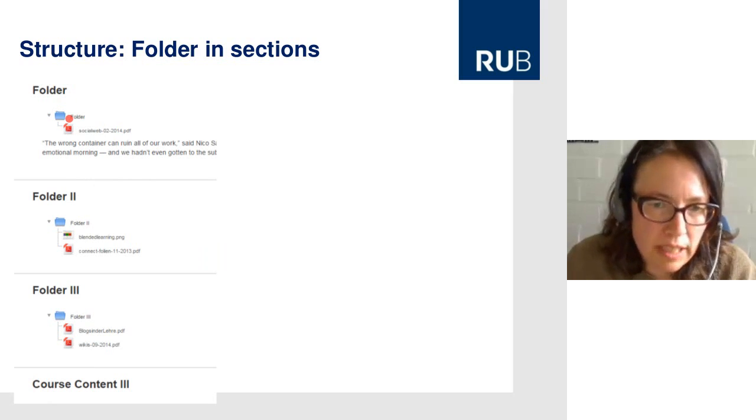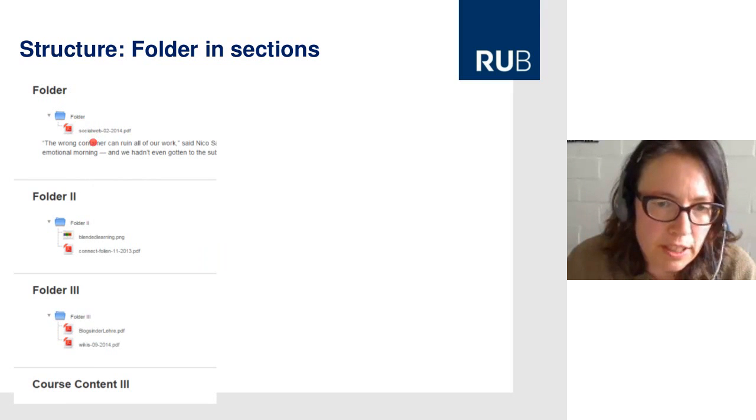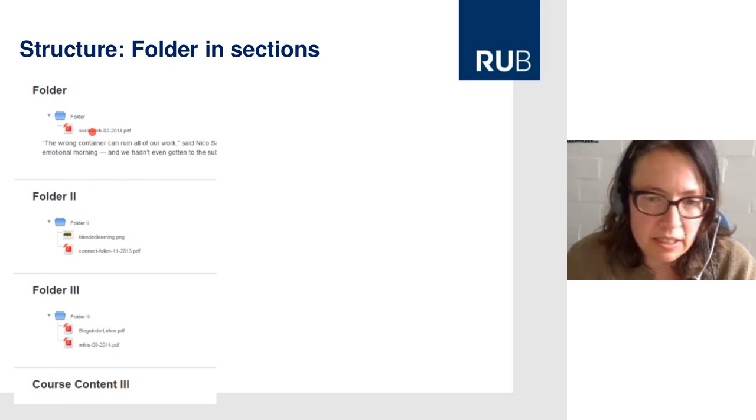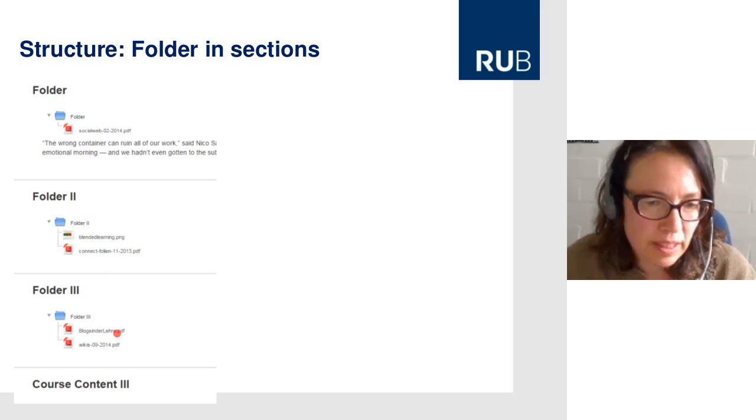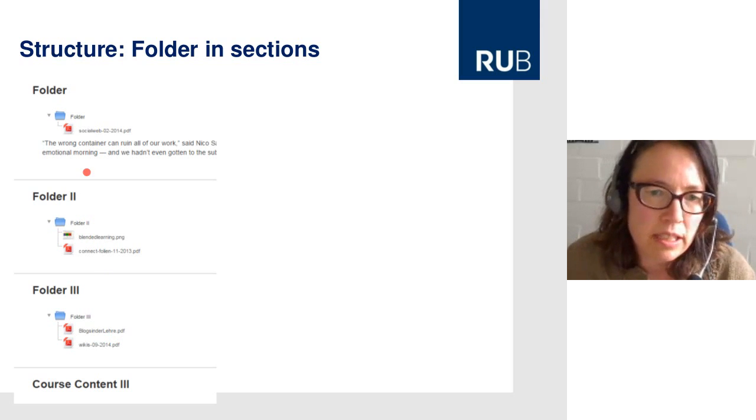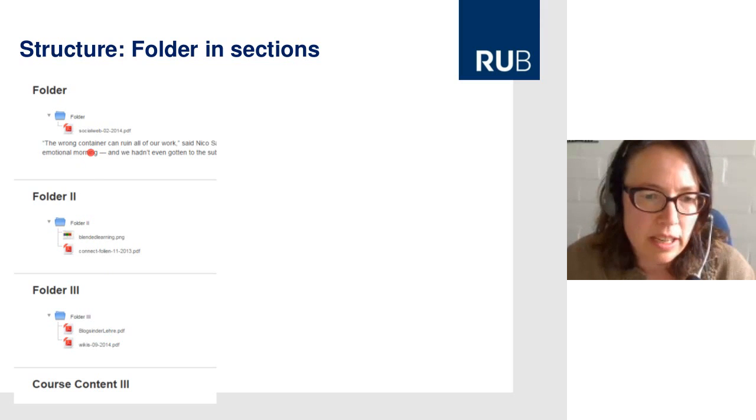I just put the name folder, and you could imagine more documents here. It's only one. This doesn't, of course, make sense, but that's just for showing the example. And here folder 2 also has a Moodle folder inside, and so on. So then you can reduce the length of the course a bit if you make use of this. And you can still put other elements in the section if you have other elements beside documents.